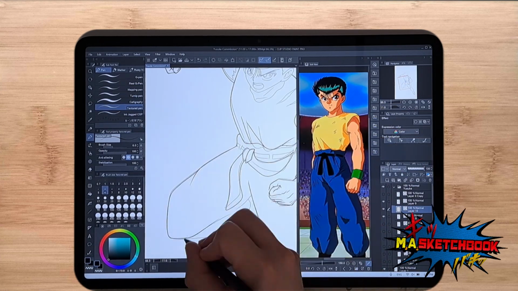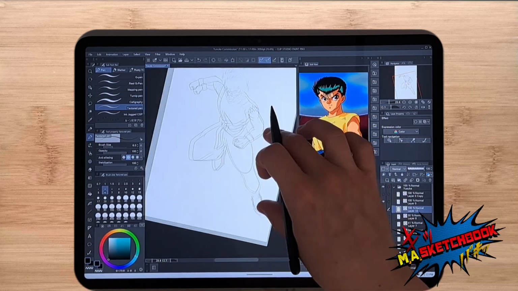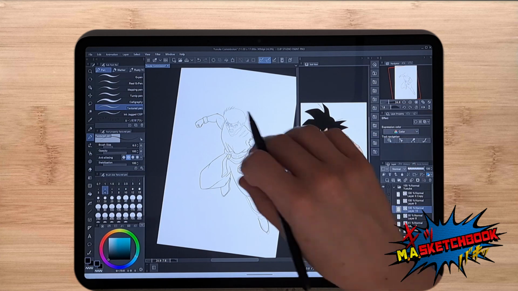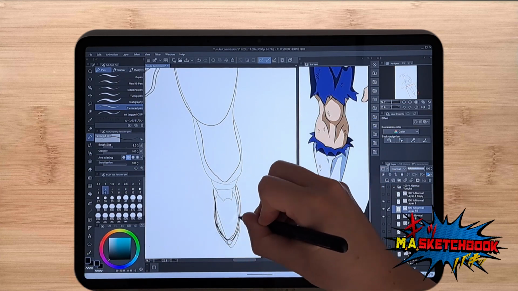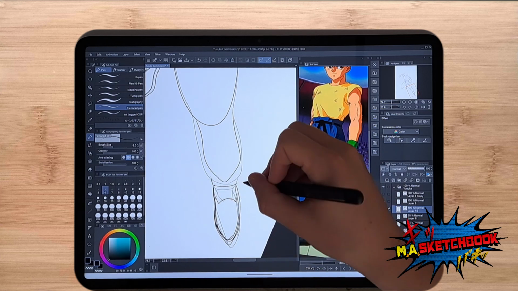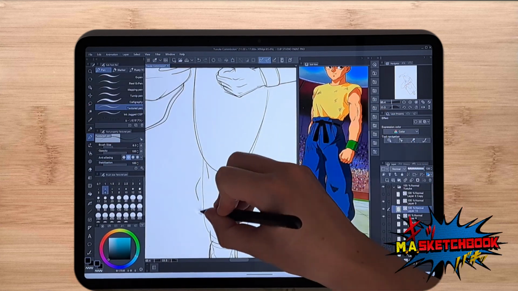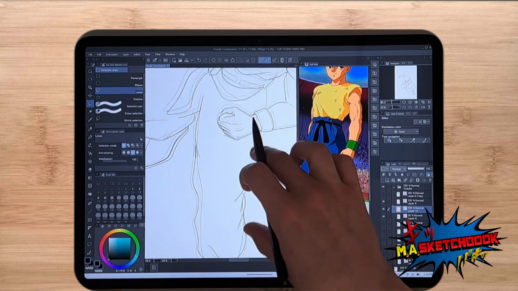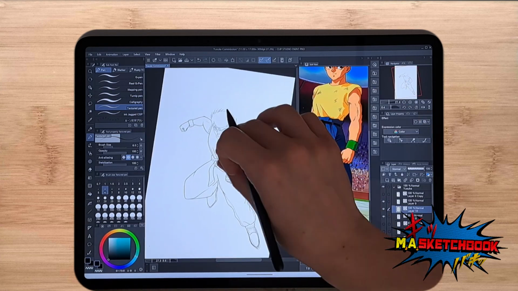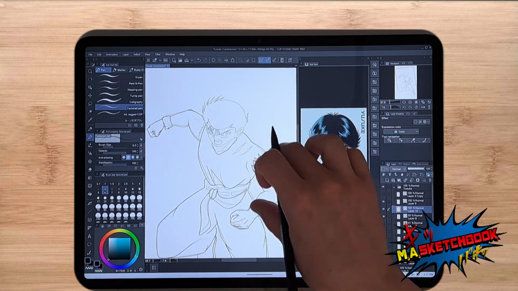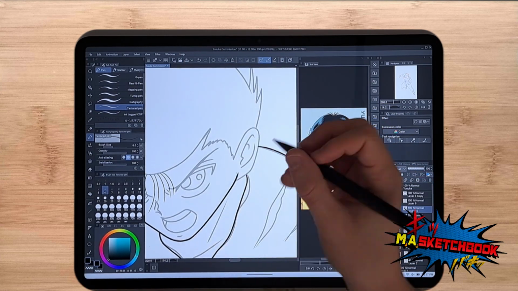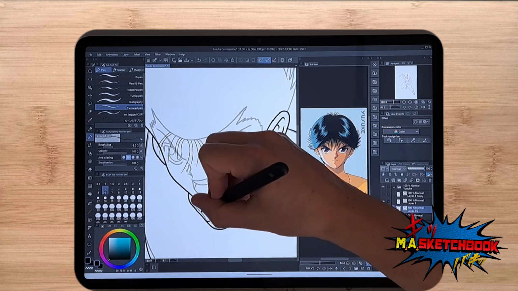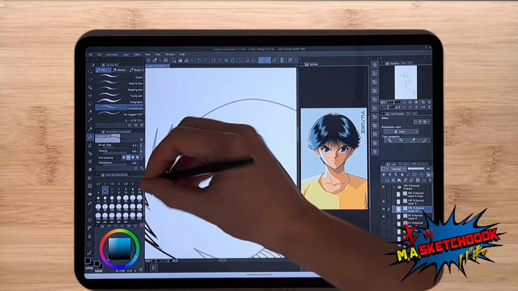Admittedly, I tried to make the belt look more like how I would do it if it was a Dragon Ball style drawing, just because the type of belt that Yusuke is wearing is very similar to any kind of martial arts belt that you would find in Dragon Ball. Same kind of thing with the pants. I mean, I know it's not just Dragon Ball, it's just in general anime inspired, but I'm so heavily influenced by Dragon Ball that I always think to that first, even when I draw musculature and detail work.